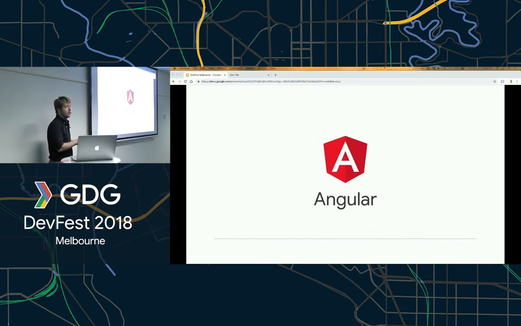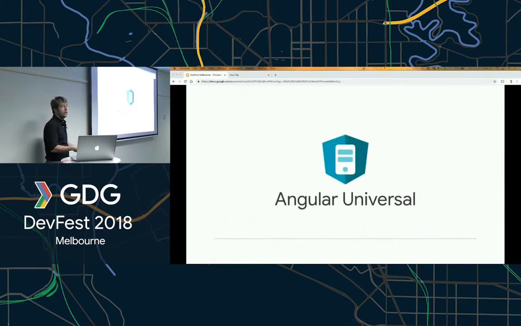And I just want to mention as well, because I did mention Angular earlier and gave the example of how it can cause some problems, but again, many of the other frameworks have these same issues. There is actually a new feature for Angular called Angular Universal, which is a built-in hybrid rendering mode. So if you're using JavaScript on your server, this can be really useful because then you can share the templating code between the client side and the server side, and you can get that hybrid rendering model out of Angular very easily. But again, that requires you to be actually using JavaScript on the server, say with Node.js or something like that. So if you're not in that situation, what are you going to do?